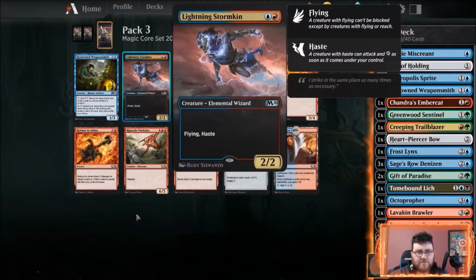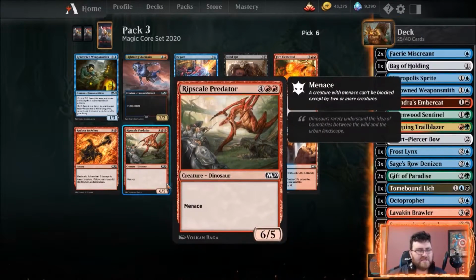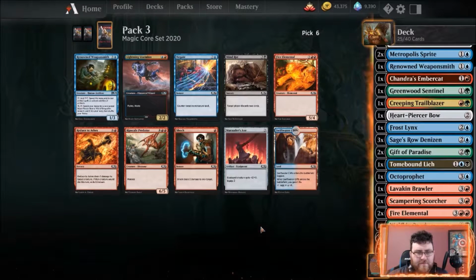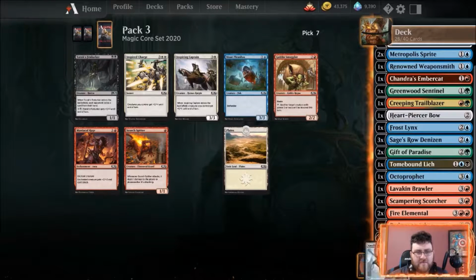Ooh, Lightning Stormkin. Alright, well, if you want to be blue-red, oh, there's Lightning Stormkin, and there's Reduced to Ashes, and there's a Shock. 3 cards that we want, let's be fair. I guess we're not as aggressive as we want to be with the Stormkin, so we'd probably just take the hard removal here. Reduced to Ashes. Hope to see a Shock somewhere. Don't see a Shock anywhere.